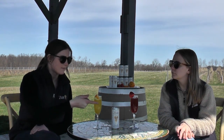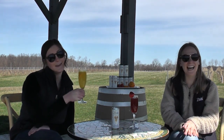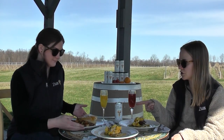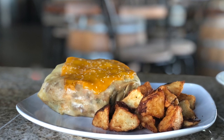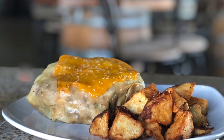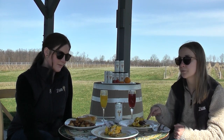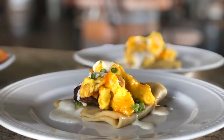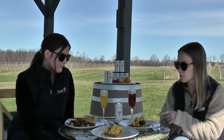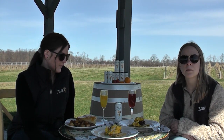Without further ado, I'm going to drink this mimosa — I can't just look at it! We're going to grab our food from Simply Crepes. We have the Rugby over here, which looks like a hamburger — it's literally steak, cheddar, Russian dressing, pickles, and lettuce. It's literally a hamburger, but better. It's going to be delicious. And then these are local sausage from Bostrom Farms, which is another local farm, and eggs with a bacon cream — and that's all on a crepe. I've had this one before, it's really really good, but I'm looking forward to the huge one over there — the Big Daddy.